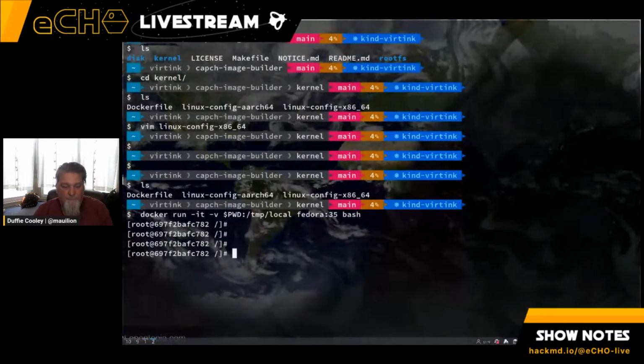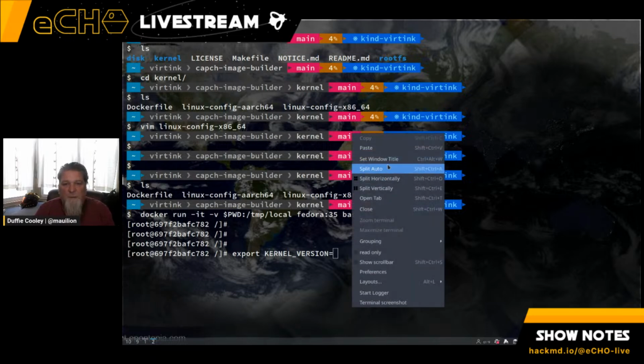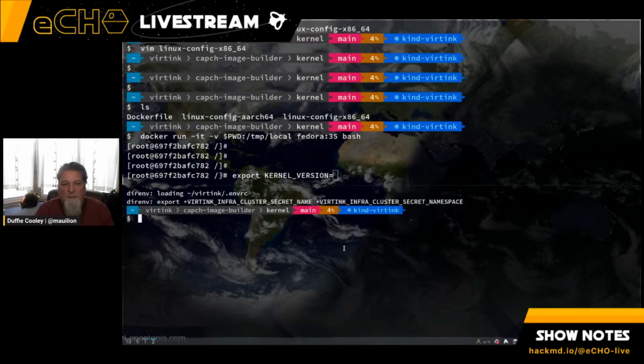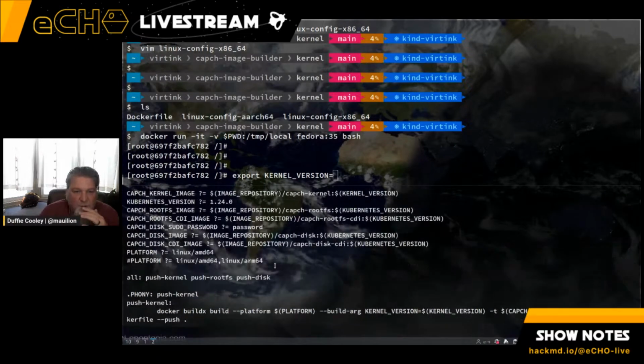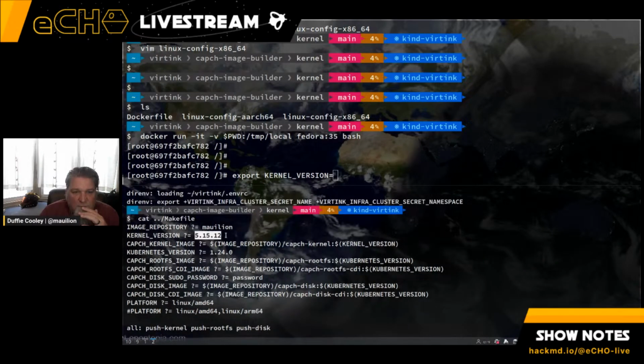So export kernel version equals... The kernel version that they were using was 5.5.12.